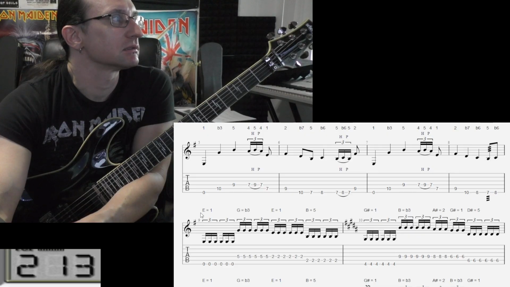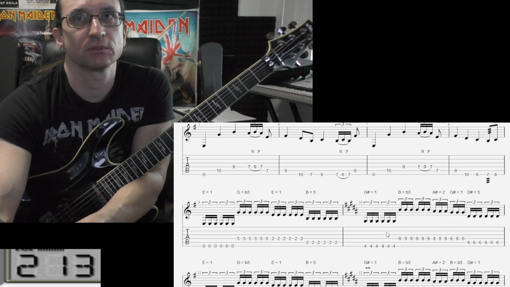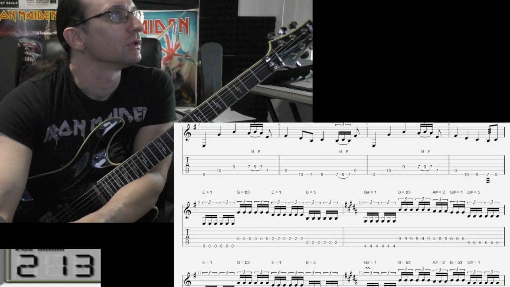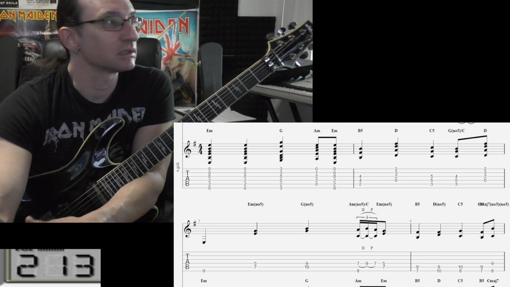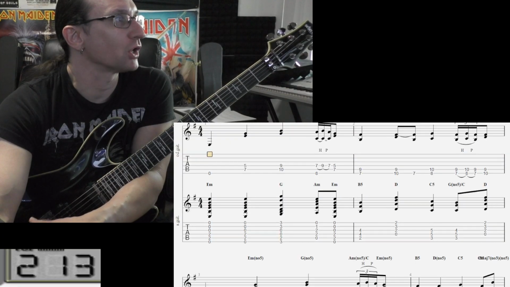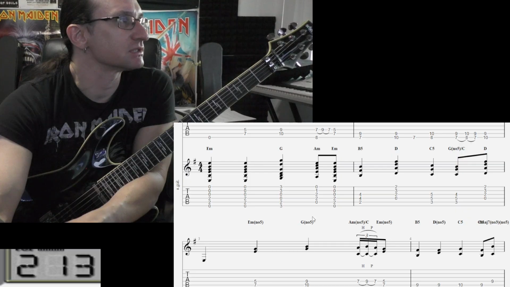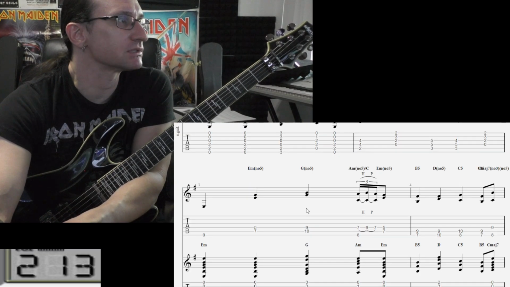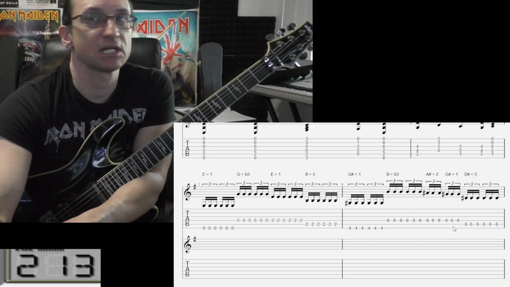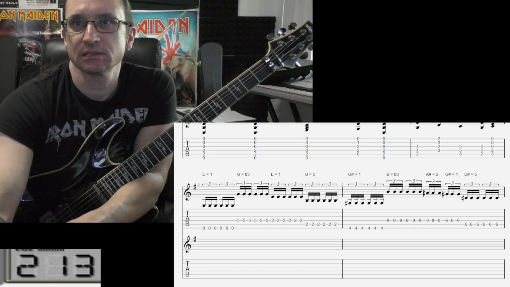I also added note names and interval numbers to the fast picking stuff that comes up after that. I also have this file where I combined the harmony stuff into one line, and then had the clean chords going along with it, so you can see how clean chords can go along with something like this, and then added the fast picking stuff here as well. So I'll be sending both those files over to you.